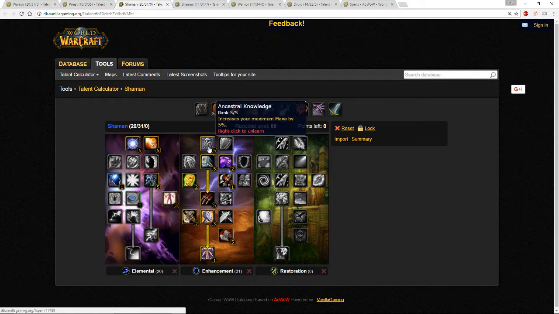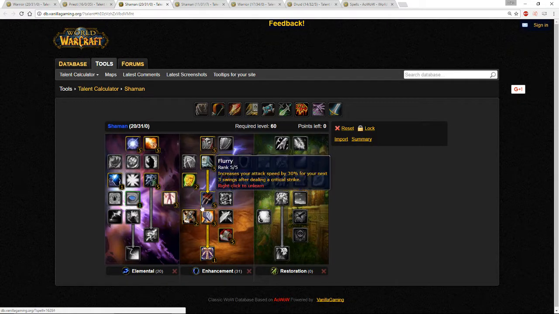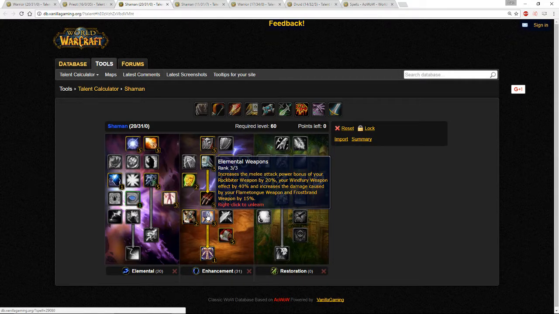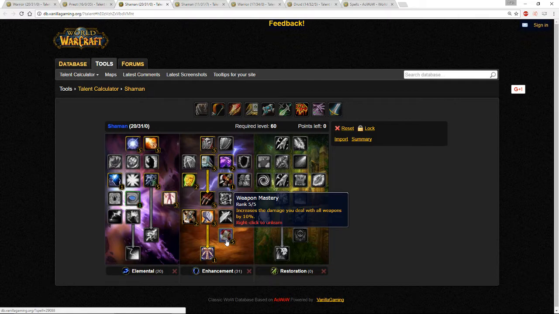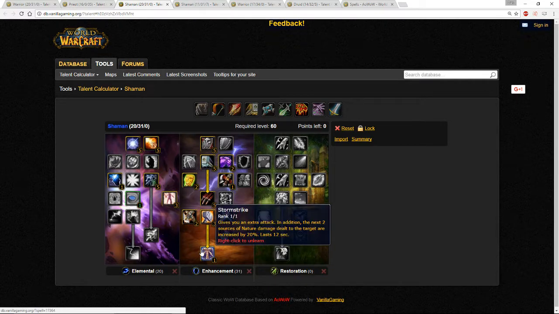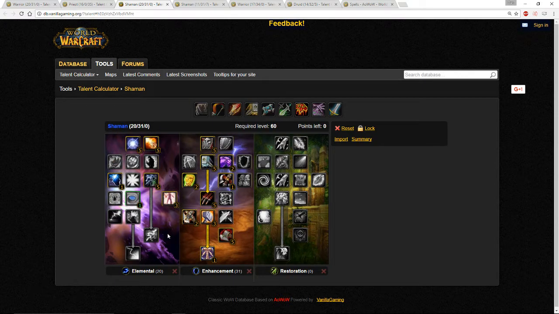So obviously you have some mana, you have Thunder Strikes, you have Flurry, two-handed mace spec important, enhancement totems, that strength bonus and grace of air bonus, very good. Weapon totems obviously important. Elemental weapon important. Weapon mastery increases all damage with weapons by 10%. Duh. Storm Strike is amazing. But then we have all this extra stuff in the elemental tree.